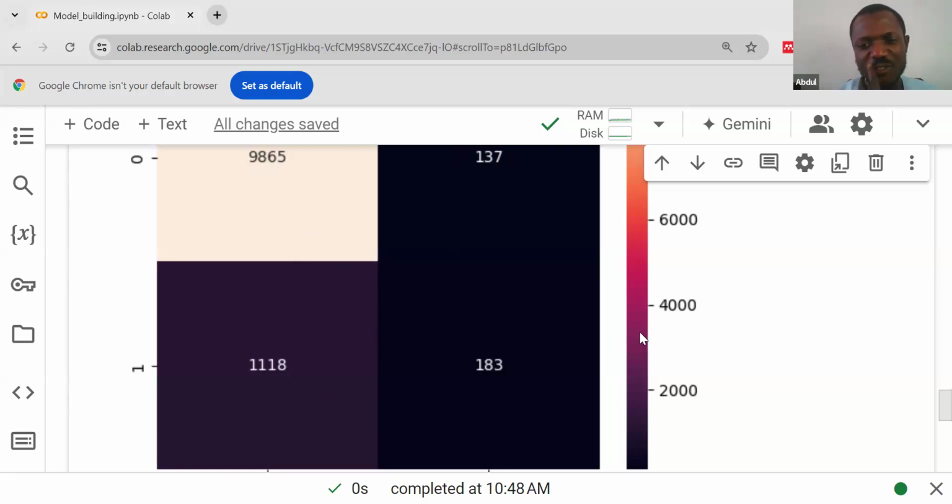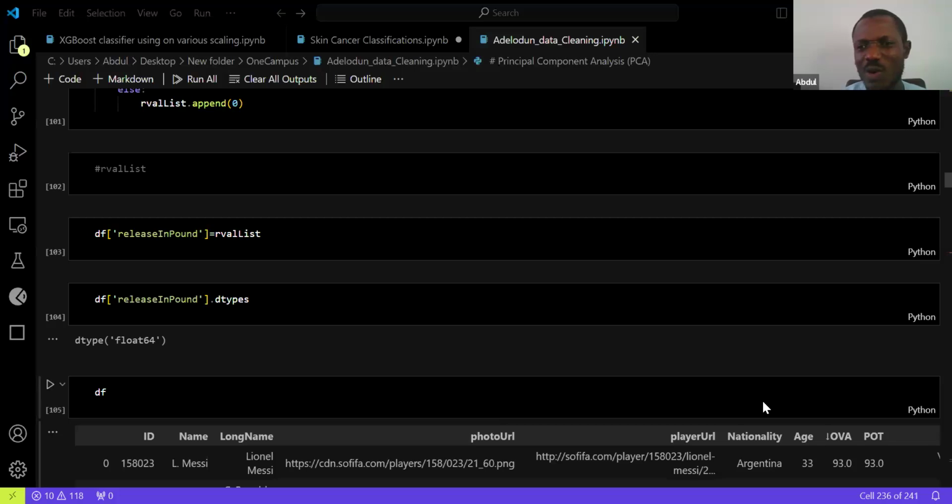Let me share. I have some of my models that I've used before, I've built before. Let me stop this and share another model. Another of my work that is not this. I was working on a different model before. Let me share. Can you see this? Okay. Can you see what I'm sharing now? No. Okay. Let me check again. I want to share some of the work I've done before. I actually want you to understand what this means. Can you see this one? Can you see my screen now?